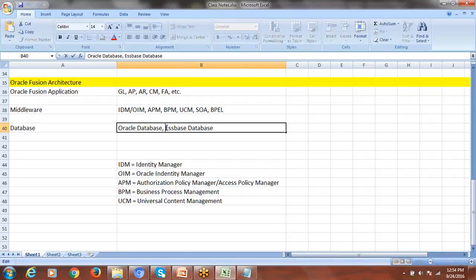But when you talk about Essbase, what is this Essbase all about? Already we discussed one point. We may not have focused on that much, but simply for introduction, I'm going to talk about it. So Oracle acquired Hyperion. Hyperion is the best product in the market for reporting, financial reporting management.